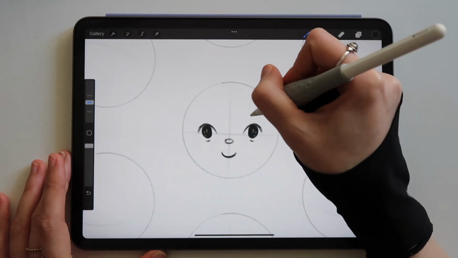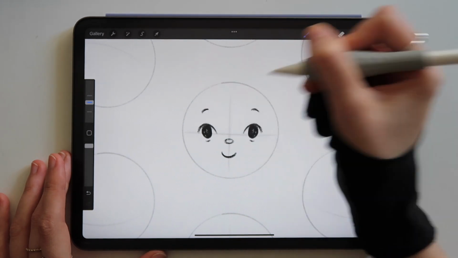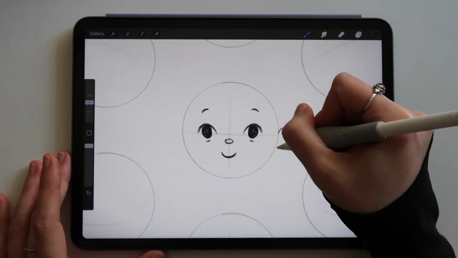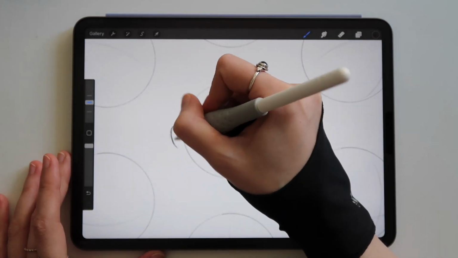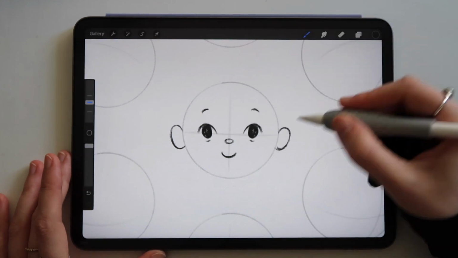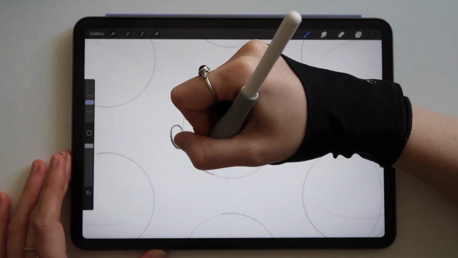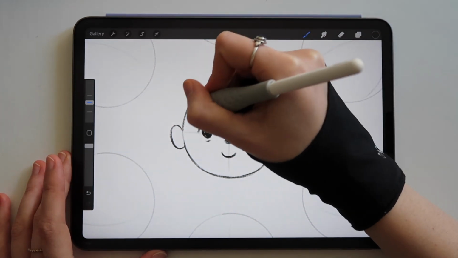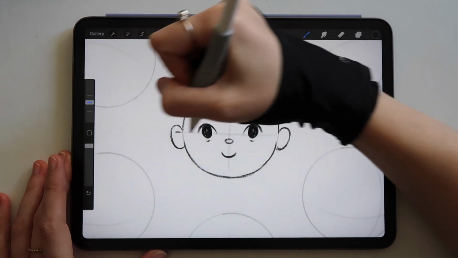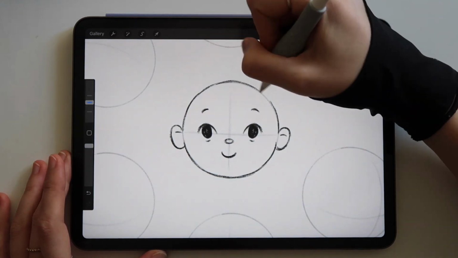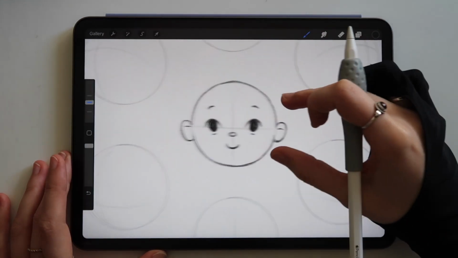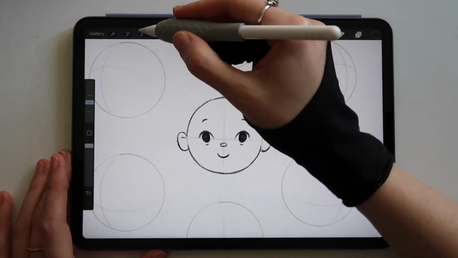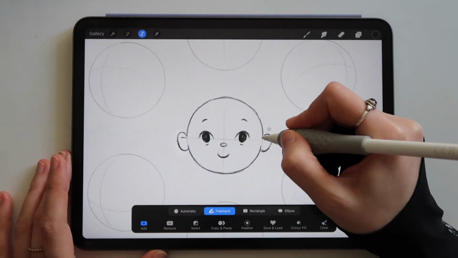The eyebrows are crucial for expressions, so don't forget them. Here we draw just some very normal eyebrows. The horizontal line will help us also with ears, and we place them here, starting from the connection of the line and the circle, we draw the shapes. And you can see that they exceed the lines on the top. Observe yourself and your features, or look for references to study the human face. This will be very helpful to understand where all the elements are.